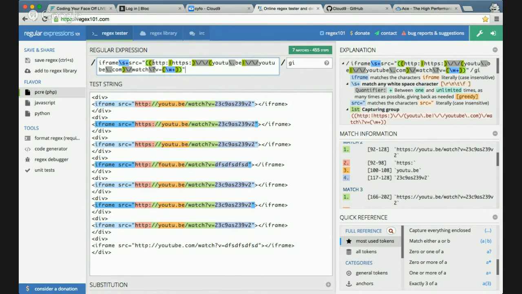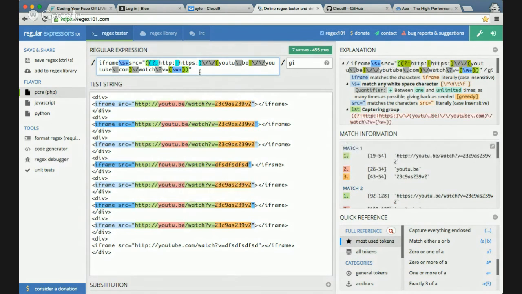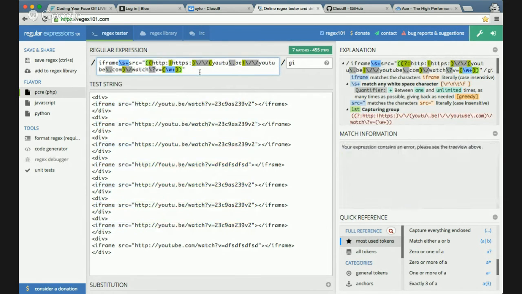And so we can use a special modifier inside of these parentheses to tell it, hey, I want you to use these parentheses, but I just want to use them to group. I don't want you to use them to capture anything. And to do that, we use a question mark colon right inside of the parenthesis. Now that might be a little confusing. I'm going to do that one more time.